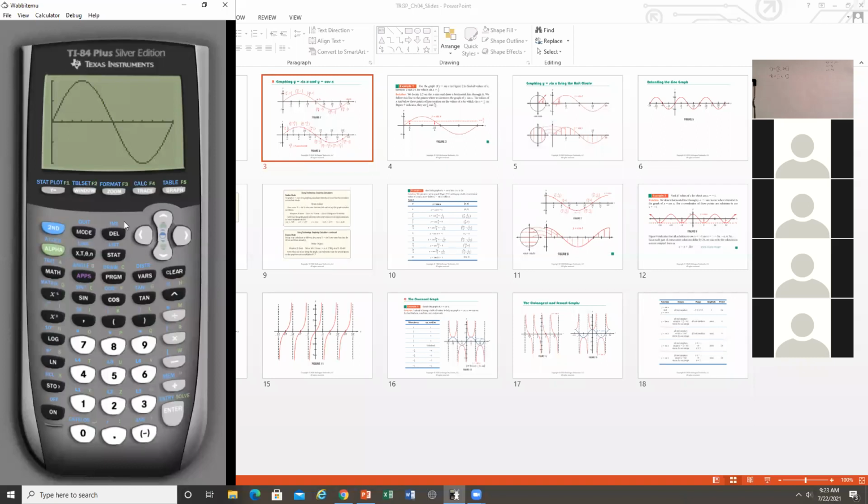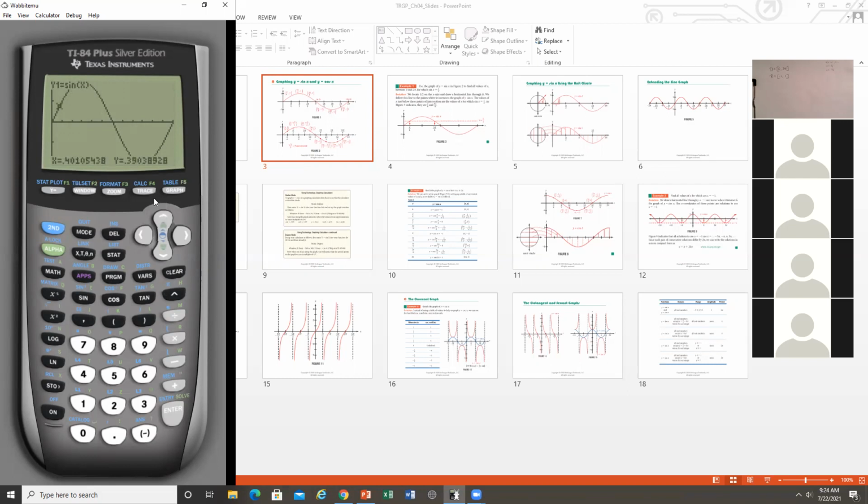Ladies and gentlemen, if you hit your trace button at the top of your keyboard, you see a button that says trace. If you hit trace, and then you use your right or left arrow key on your keypad, you can walk along that graph, and you can see the ordered pairs that correspond to the location of that little cursor there on the bottom of your screen there. Okay. You see that there? So you can always walk along the graph.